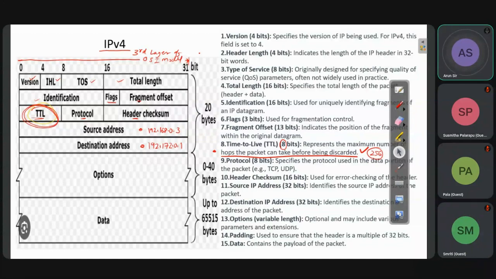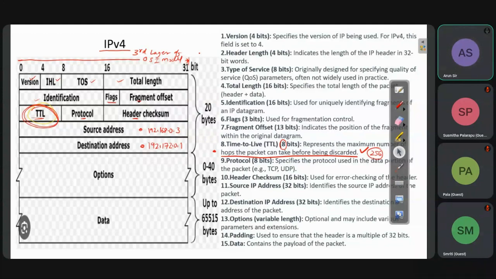Every time a packet is sent, it is assigned some TTL, time to live. Let's say I know that my packet can reach a destination in 8 hops. So I will put 8 hops going and 8 hops returning, total 16 hops. Every router in between decrements that counter by one.